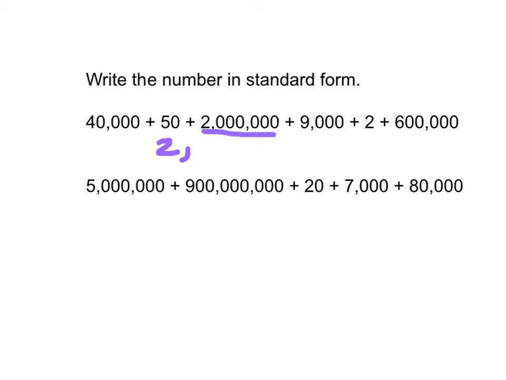We'll start with the largest place first. And then so I worked with that end already. And then we can go to the thousands period. And then so we have the 600,000, the 40,000, and the 9,000. So the digits would be 6, and then 4, and then 9. And finally we have 52, and that is written as a 0, 5, 2.